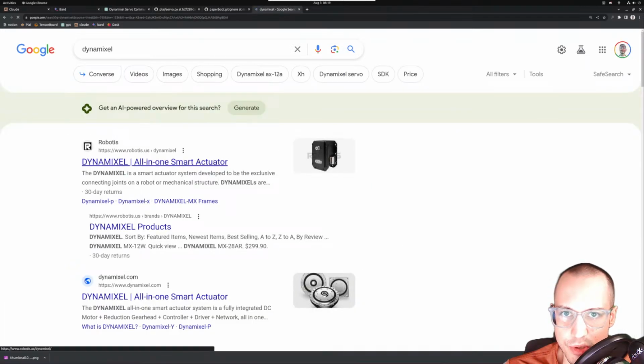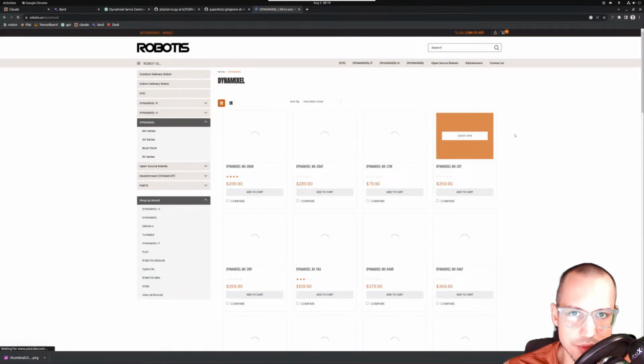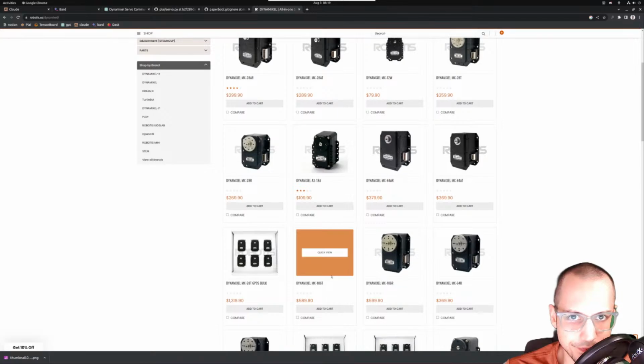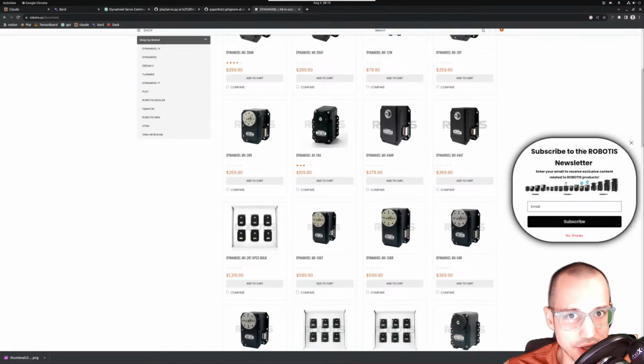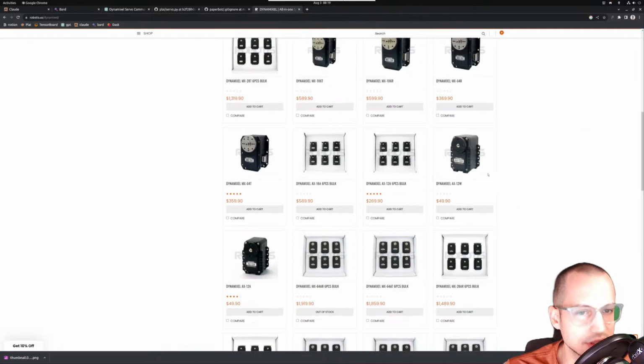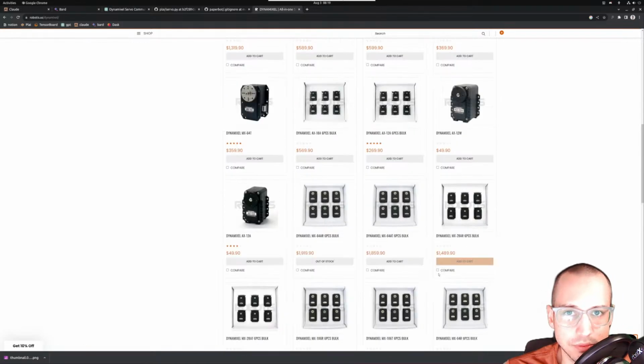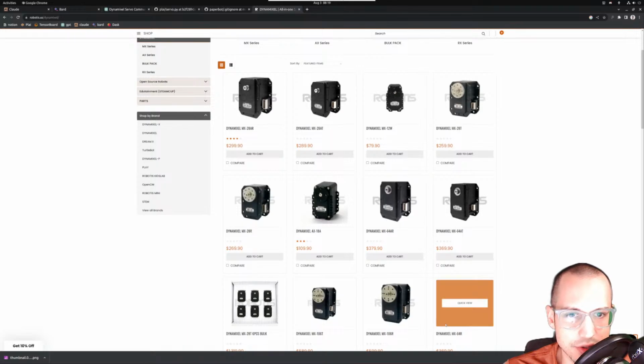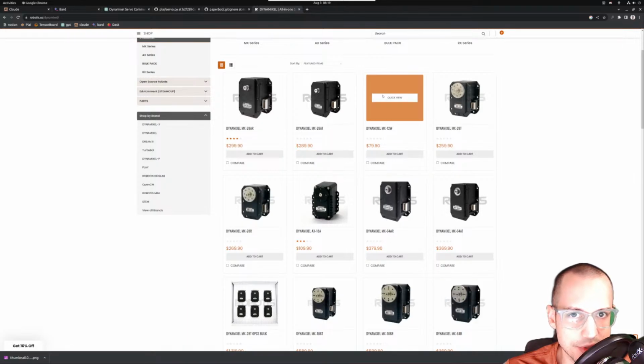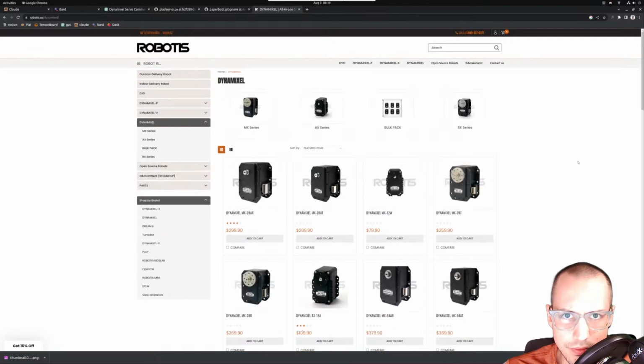But Dynamixel servos are very clean. There's a bunch of different types of servos. They're obviously not super expensive. These are hobby priced, so you can realistically buy these. I actually forget which ones these are. They're not the bigger ones. There's some of these smaller ones here. I think they might be these ones. I'm not sure.